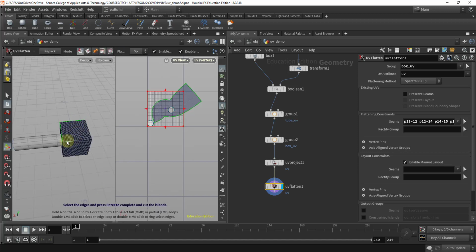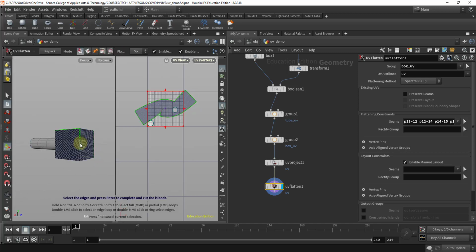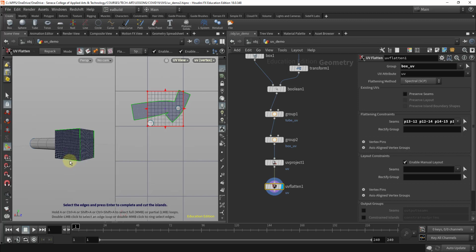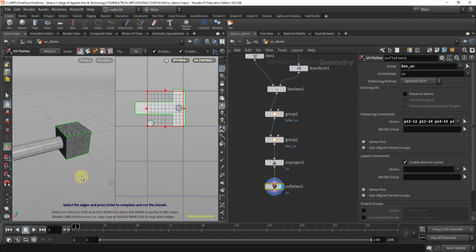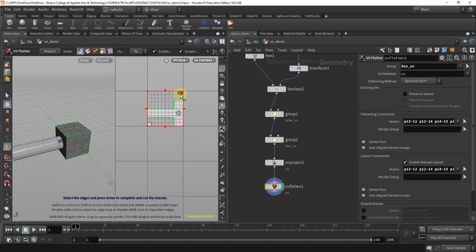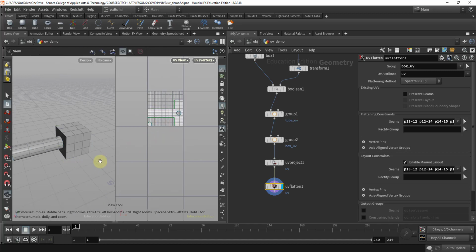every time you try to make some kind of tutorial, it always turns against you, which is part of the job. So I've learned to accept that, and it's all good. So there we go. I created an outline just like we did before. It's T-shaped. When I'm done, I'm going to click on repack, so it fits it all inside the 0 to 1 space. And when I'm done, I'm going to press escape.